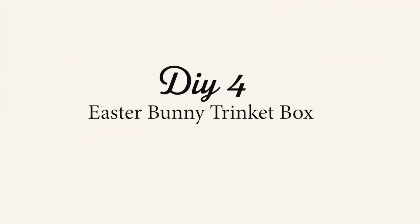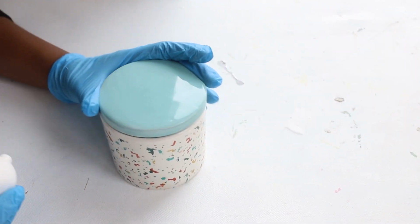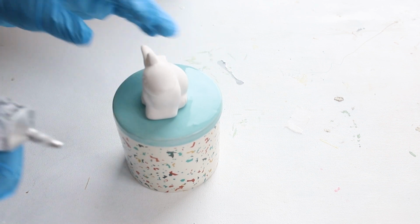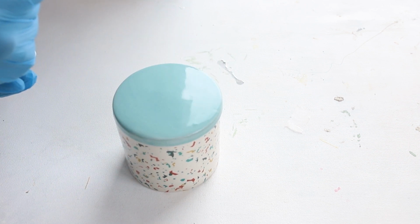The next DIY is I'm going to be making a cute trinket holder, and it is just using this Dollar Tree container and this Dollar Tree bunny. And it's pretty easy, guys. What we're gonna do is just glue the bunny onto the top of the lid.